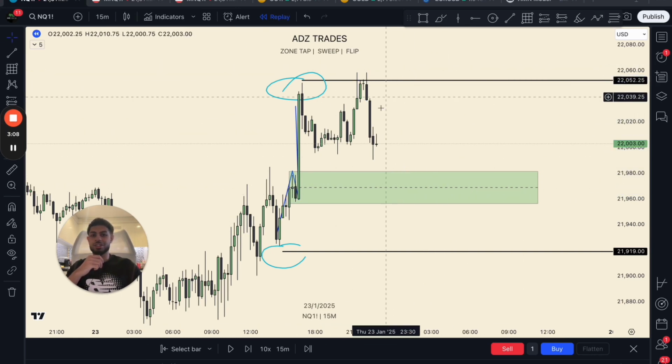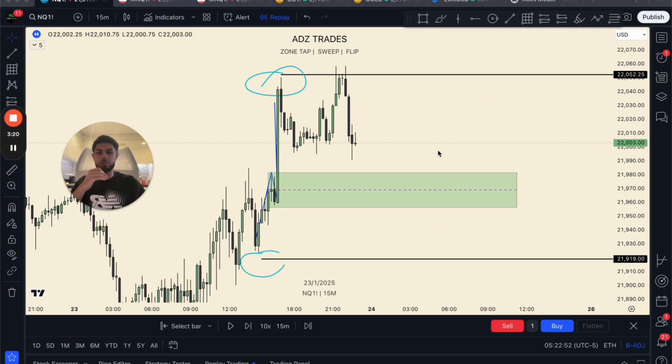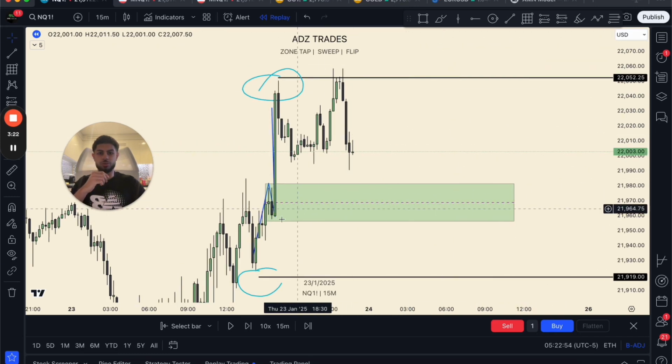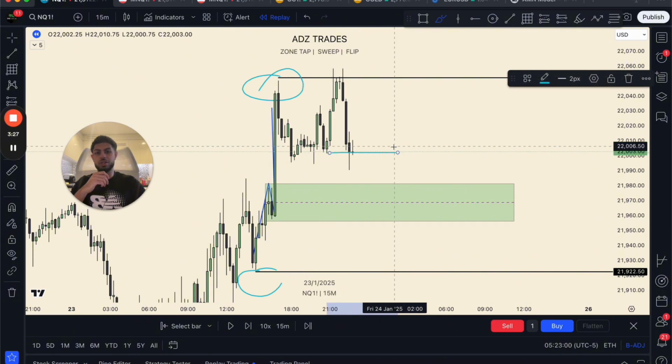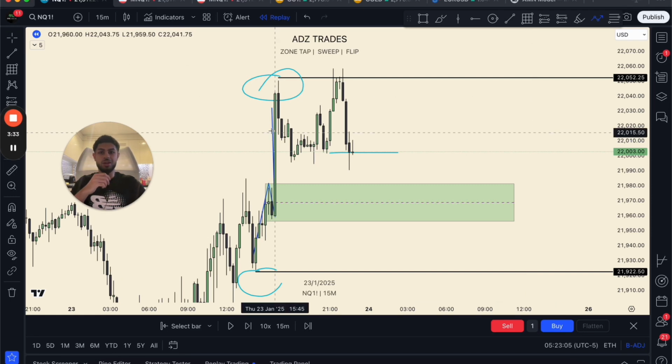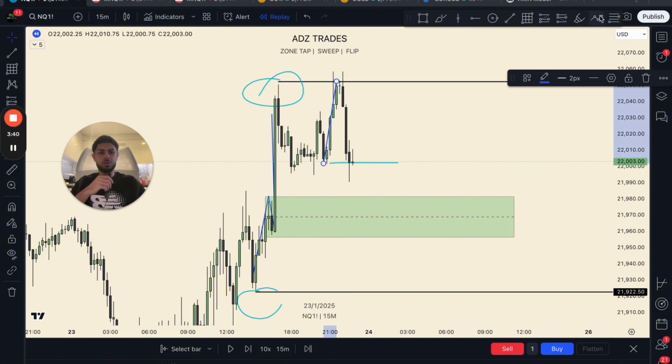How do I know if we're going to continue expanding up or if we are actually going to come tap into this higher time frame SNDR? We can tell if we're in this expansion or pullback phase based on fractal structure. So externally, we're trading between this low and this high. Fractally, what have we done? We've just got a fractal change of character. That now tells me price is more likely to head lower. If we went on the 1 minute time frame, for example, this is the 15 minute, it would be a change of character, but on the higher time frame, it's not. So fractally, we can say price is likely now to do this. Come back into this range and move lower.